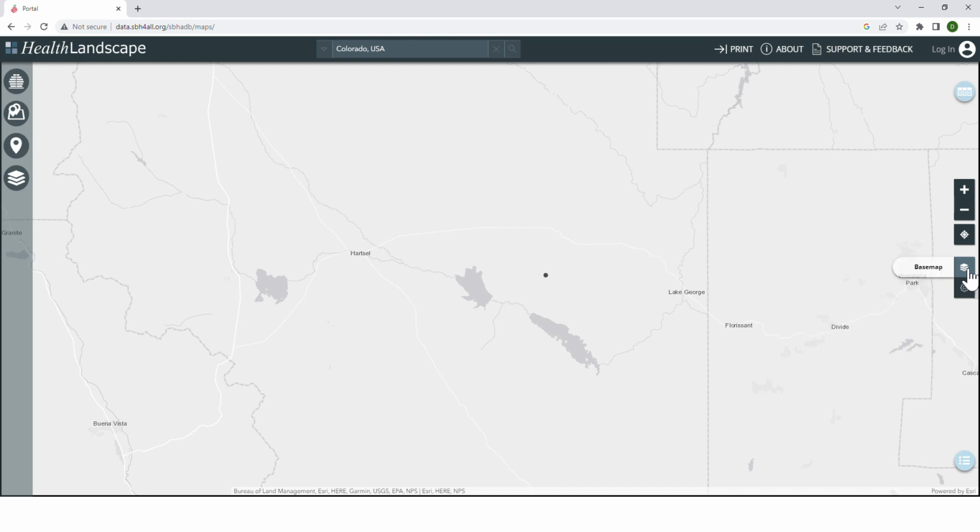To get rid of this pop-up box, just click back on the 3 sheets of paper or that base map button. Below it, there is this gear button called Layer Controls. Right now, because we have no data selected, it's grayed out. However, you can still click on it. If you do so, the mapping tool will tell you you have no layers selected. For a more detailed overview on layer controls, click on that video to get a better explanation.